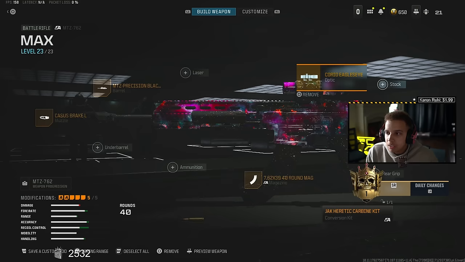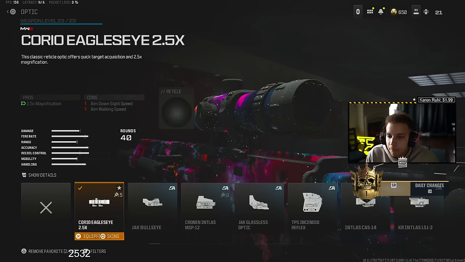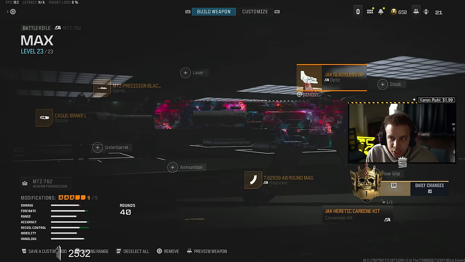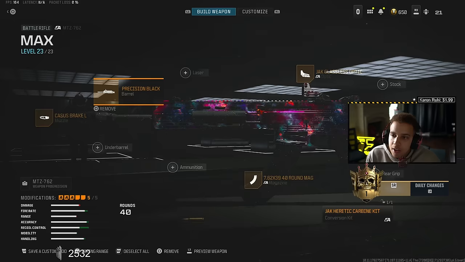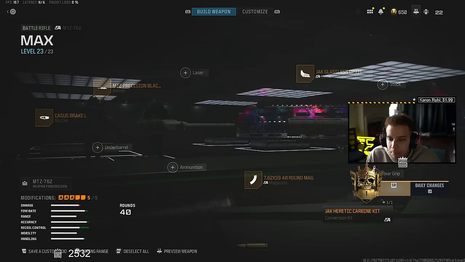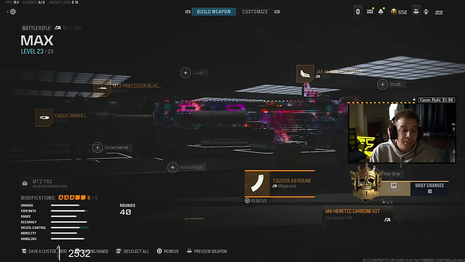So for the class I have for you guys to make the AMAX is the MTZ-762. You have to put the carbon kit on it with the 40 round mag. You can have Eagle Eye on it to have that AMAX feel, but also you can have the jackless glassless optic, which is what I used for even lower recoil. You got the Blackthorn barrel and the Cassis Brake muzzle. And overall, this gun just smacks. Very high damage, very high recoil, exactly like the AMAX 100%.